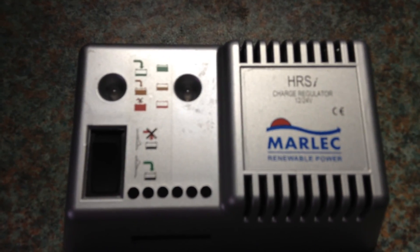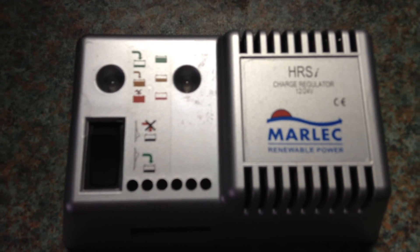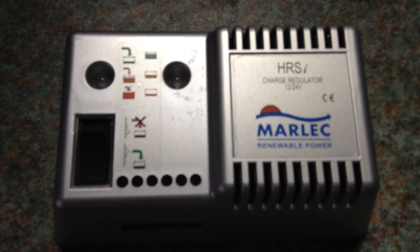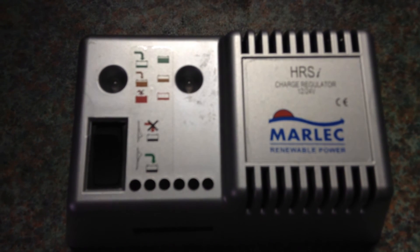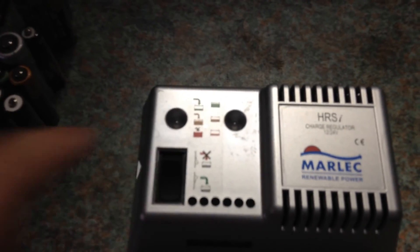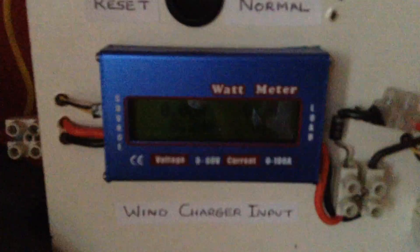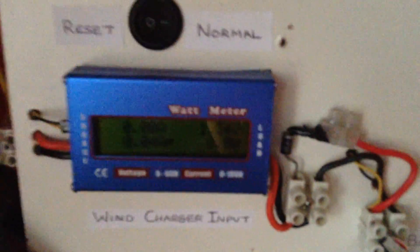It won't let any power into the batteries, so that's why I have removed this. I don't know of any way that you can adjust it without taking it apart, which I'm not going to do. That's why I have removed this charge controller and gone back to just using a diode. When the sun is out and the batteries go over 13 volts, the charging light here just goes red, meaning it is blocking any power coming from the wind generator. That is borne out by looking at the watt meter — when the red light comes on on the charge controller you get no power at all from the wind generator.